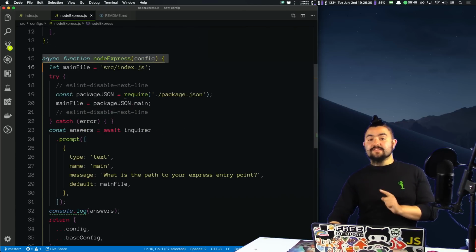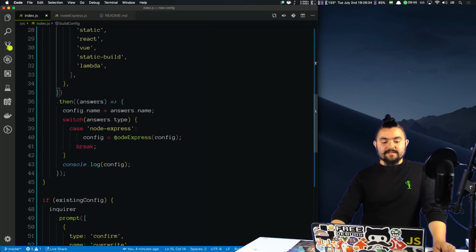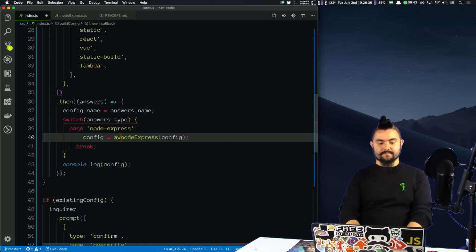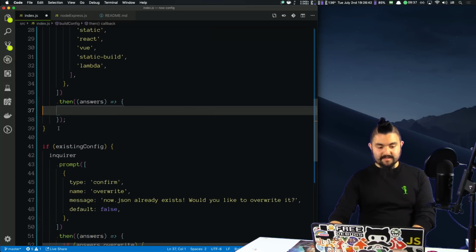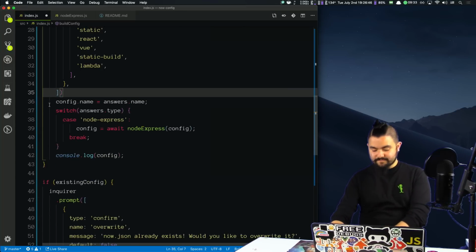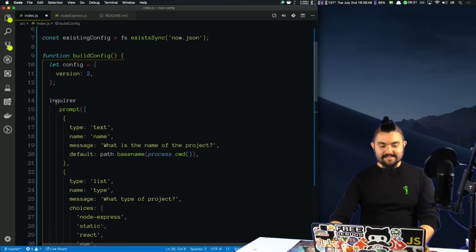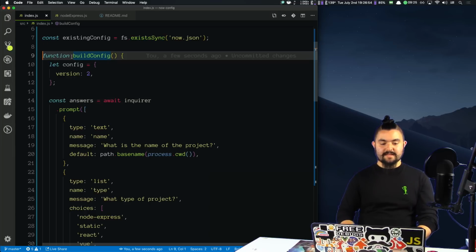Because I changed this to an async function, I actually need to await the result right here. And now that I'm thinking about it, we should just make all of this async await, because it's 2019 and that's just what we do. So we're going to say answers equals await that, and then this becomes an async function.